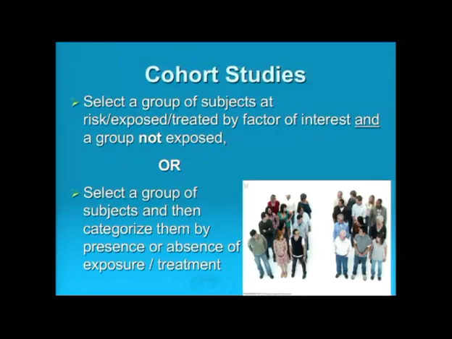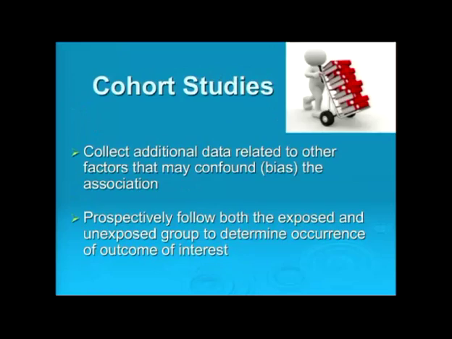They just went out and recruited adults living in Framingham, Massachusetts. And because the primary exposure they were interested in studying was hypertension, and they knew in older adults hypertension was pretty common, they knew they'd have enough people who were exposed. So they just got everybody together and then divided them into exposed hypertensive patients and non-hypertensive patients. So either way will work. Depending on what your exposure is, you may plan to do one versus the other.